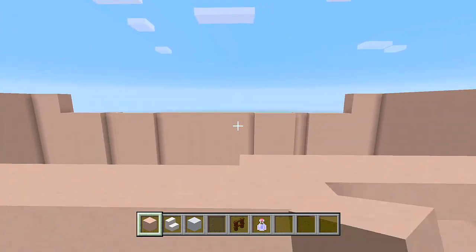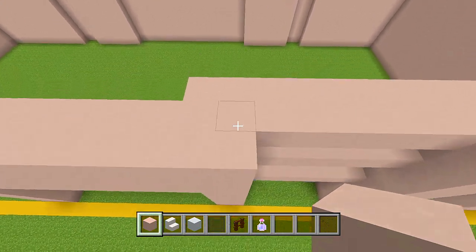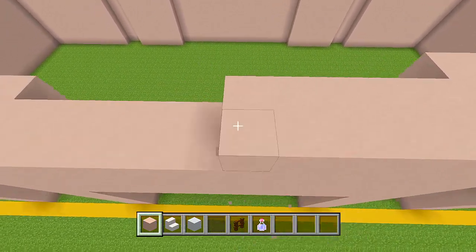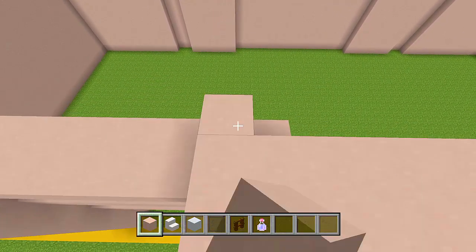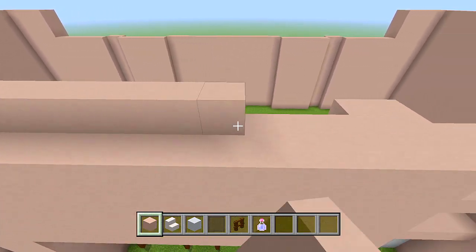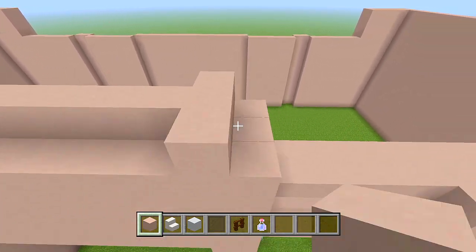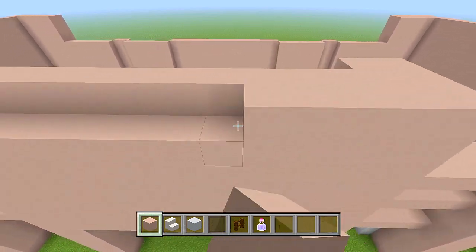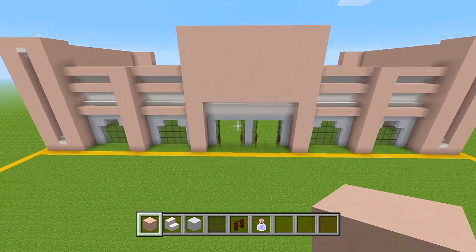Okay, now on top of this section, we're going to bring it up another four. So we have one here. So that is one. Now we just got to bring it up another three. Alright, so the front side of the building looks like this so far.